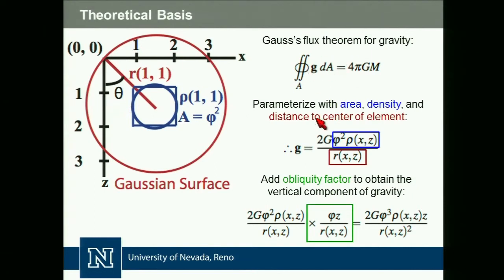By this flux theorem, we can parameterize it with the area, density, and the distance to the center of the element, and we can arrive at the gravitational acceleration. However, we're only interested in this talk in the vertical component, so we have to take the product of that and an obliquity factor to obtain that vertical component, and we arrive at this really simple equation right here.